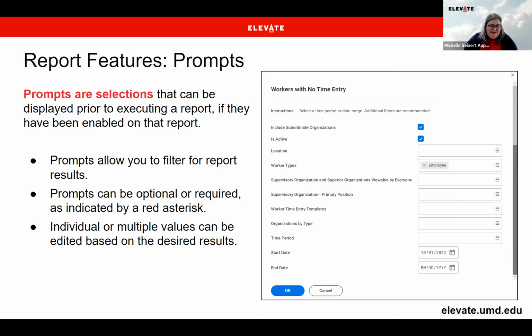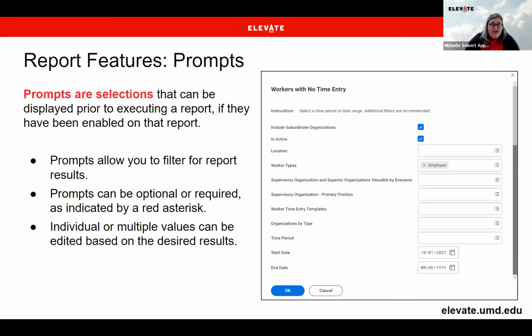So in our current state, we have a lot of reports and queries that are very similar in their output, but each report has slightly different selects in the background. Now, instead of having lots of reports or queries, I can have one that meets various needs, all based on the prompts that you use to make your selections.